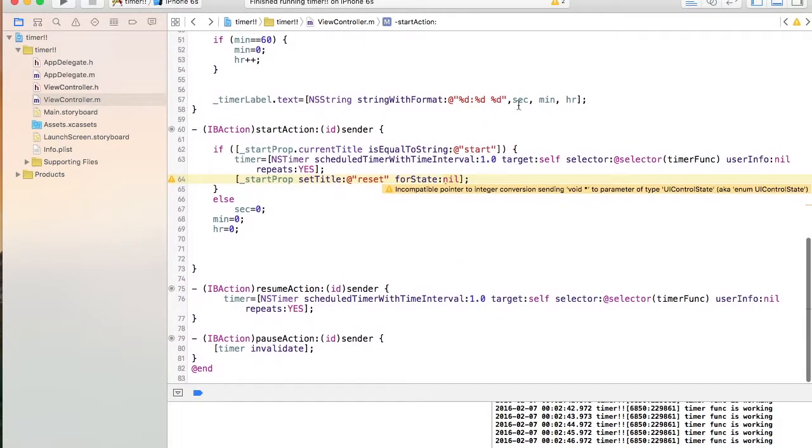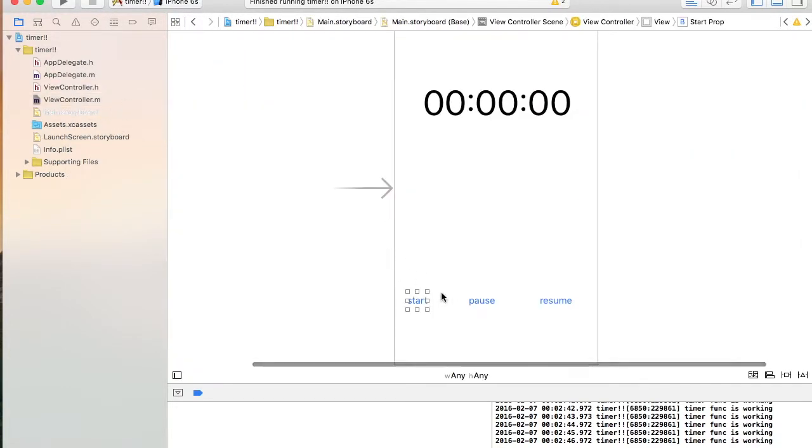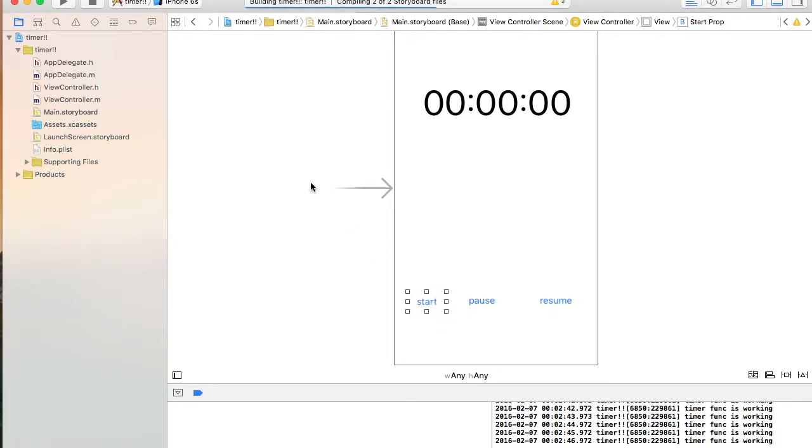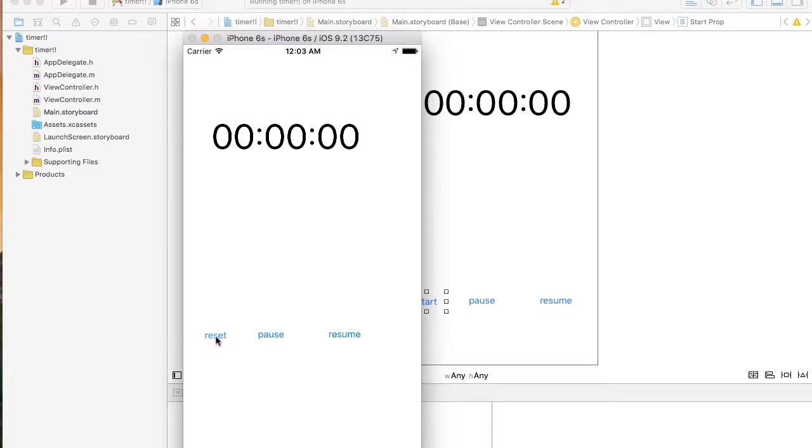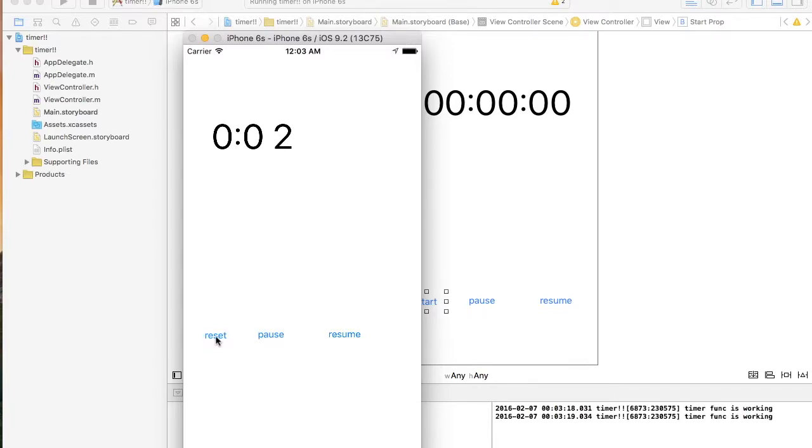And the button name, make it a bit bigger. Let's increase the size. Hit start, and we forgot the code. You can pause it, and then you can resume. So we successfully made the timer application.